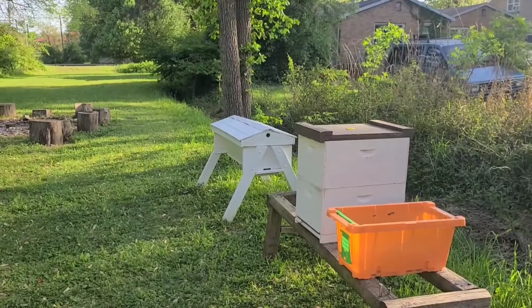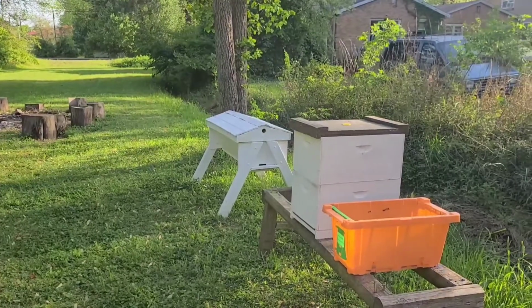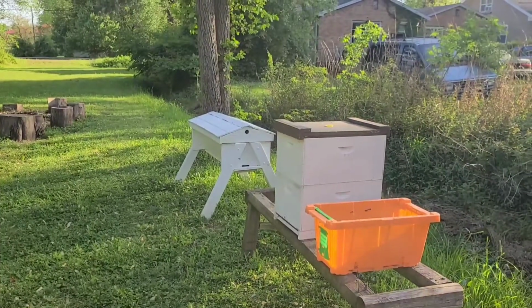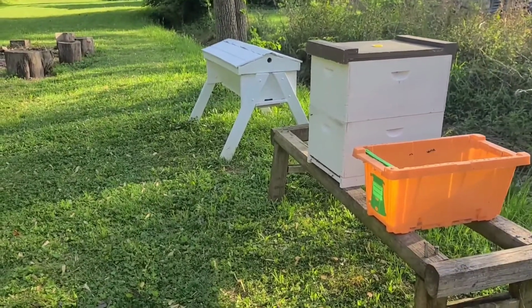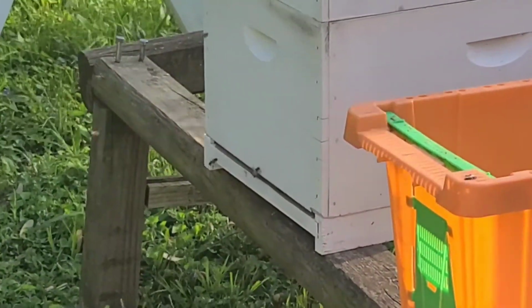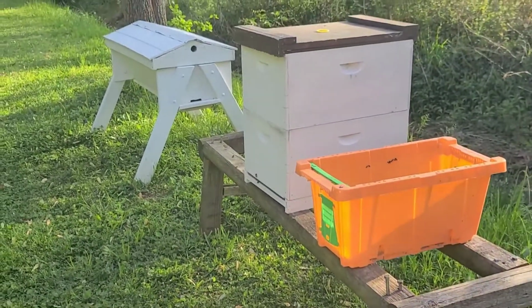All right, so I want to bring you some more information. Like earlier today when we got the hive set up, I told you that they would be outside of the hive probably all day, just trying to get themselves acclimated. But I don't know if you can quite see this yet. I'll try to zoom in a little bit more. But they're no longer swarming around the box, but they're actually working.